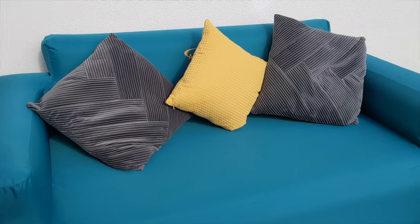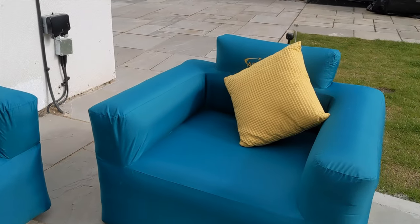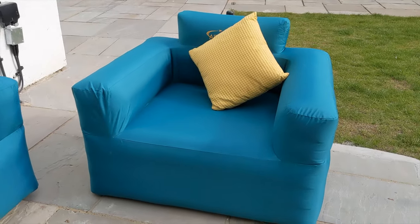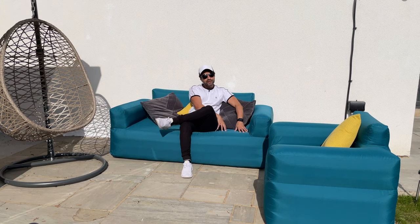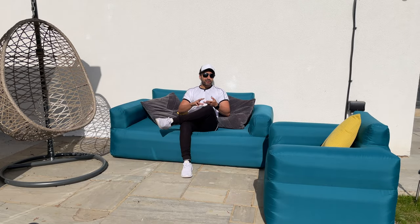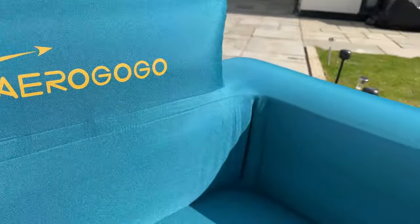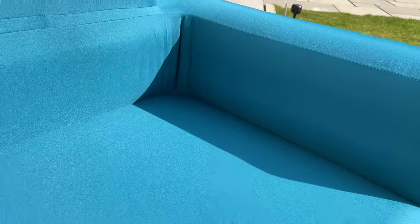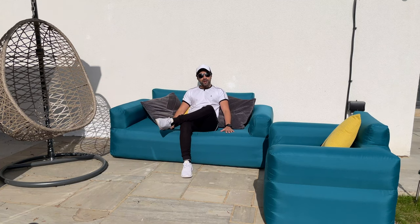Everything that I've mentioned in this review is my own honest opinion, and I can't really find any faults with it. I presume in the future, when this really takes off, they may bring out more different color variations to this sofa, which would be great for people to match different types of styling and environments. So if you can get red, green, blue, pink, yellow, gray, black, loads of different options, that would be the perfect thing for the Aerogogo BS2 furniture set. But for now, I'm super happy.